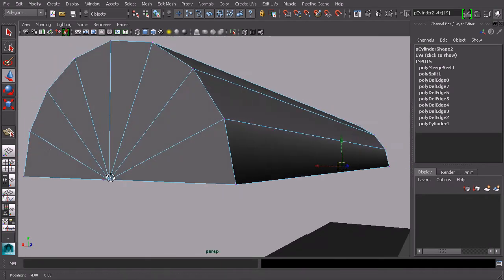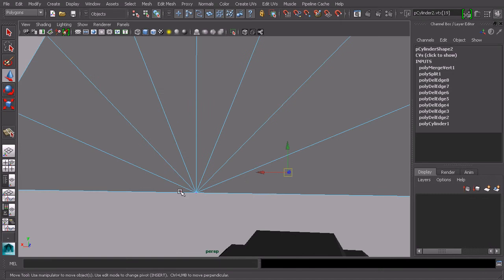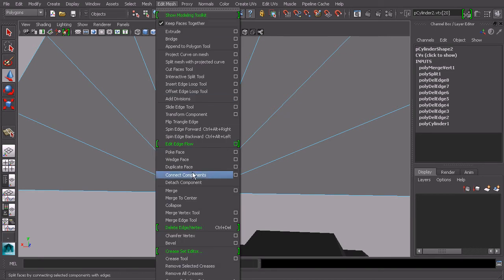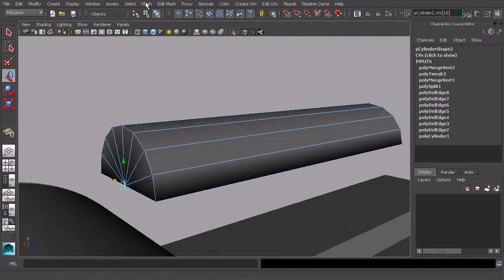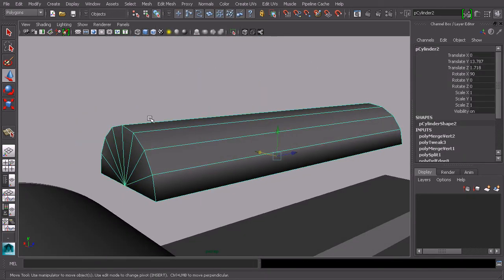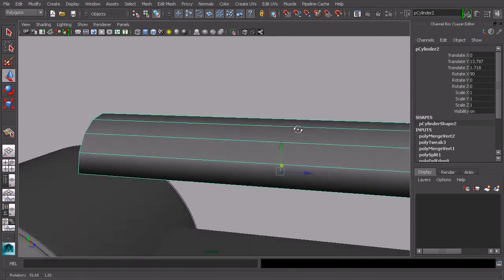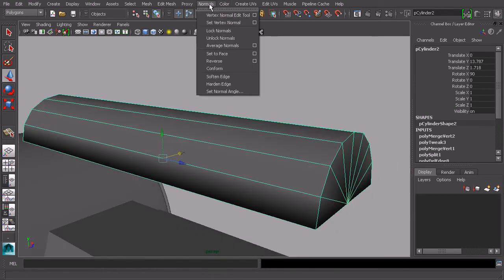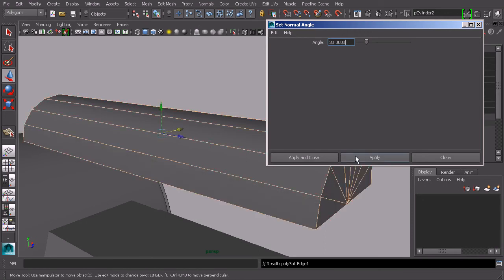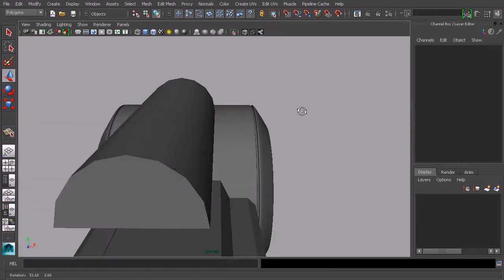We can do the same thing here. This one is a little bit further off, so I'll drag it over until it's pretty much on top, and then I'll go ahead and merge that together. And you can see the shading on that has changed a little bit. We're going to be smoothing this, but if you want to set your normal angle, you could come in here and set that, and that'll kind of fix that up.